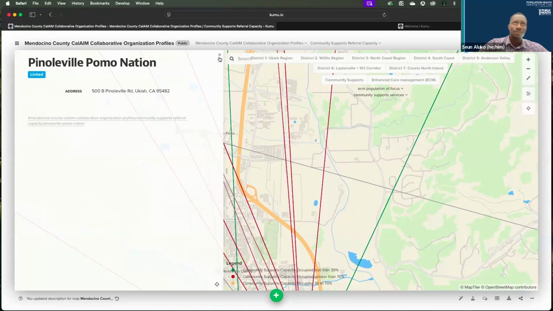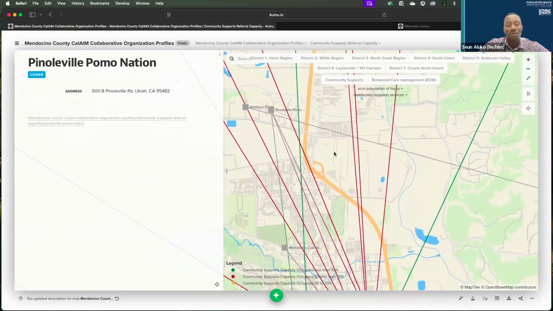That was one of my favorite use cases that came out of this. Two weeks ago, I said that a network map really helps you ask the right question. And that was one of the questions that came up in our first review of the map with the providers: what do we want to do with the organizations whose data we don't see? It was starting to be used from a more collaborative planning setting. And so it turned from just being something to find information on providers delivering services into something that allowed people to use it for relationship building among those who are delivering these services in their county.